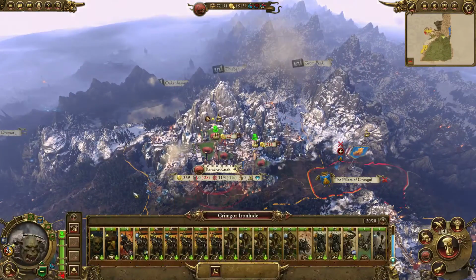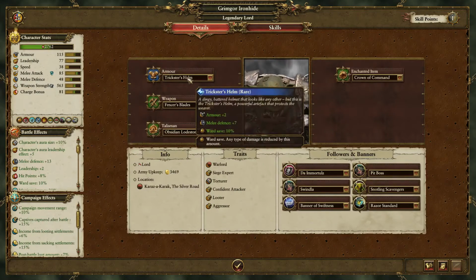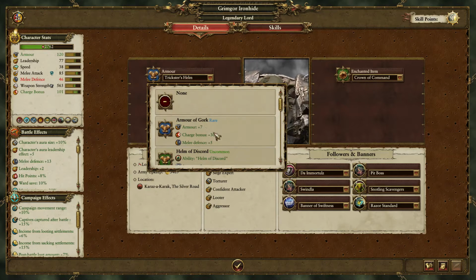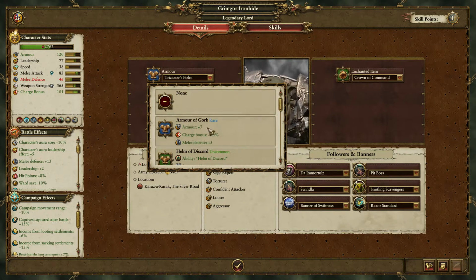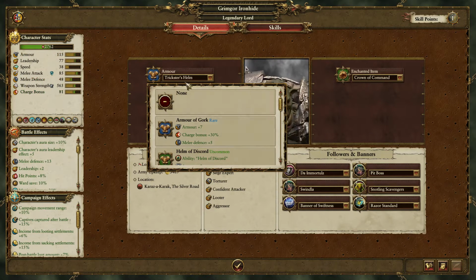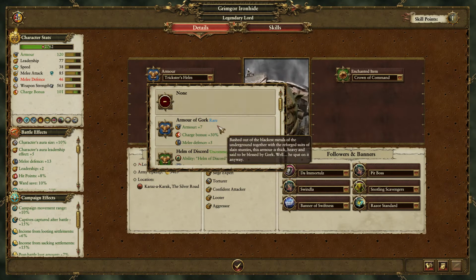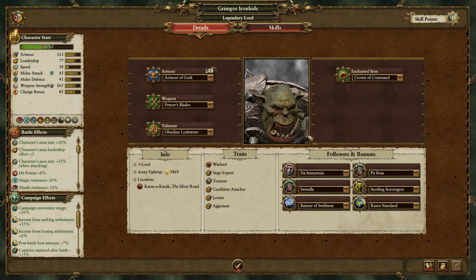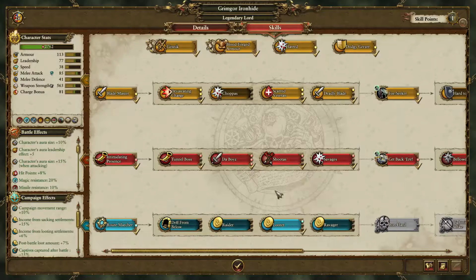Armor of Gork. Ready for murdering. What kind of armor do you have right now? Trickster's helmet. What about this? Is rare. +7 armor. Charge bonus. Melee defense is reduced, but armor is increased, and the charge bonus is greatly increased. We're gonna use that one then. And you gained a level.